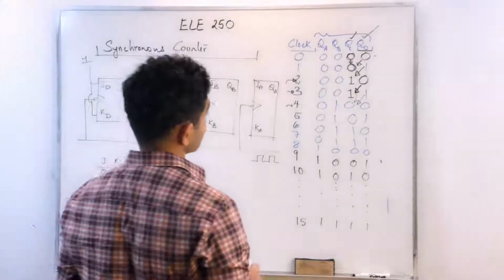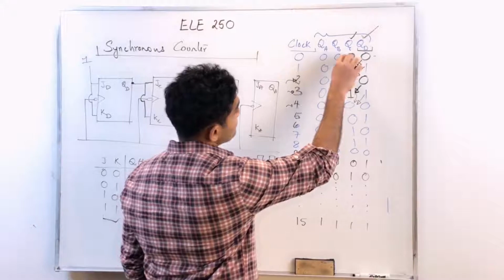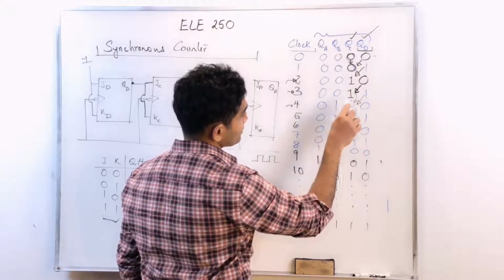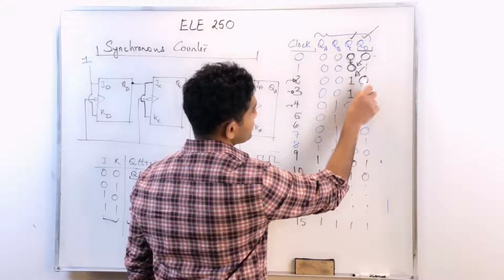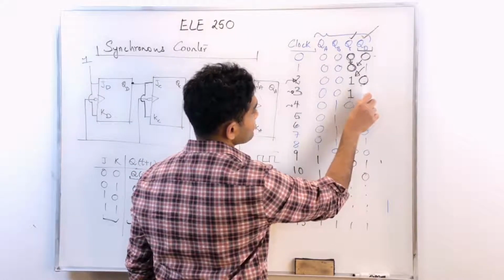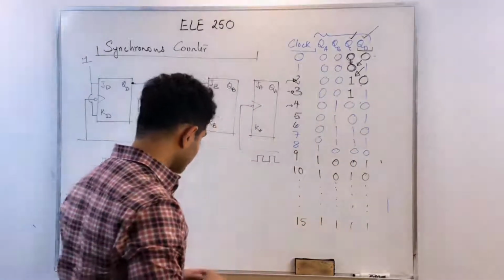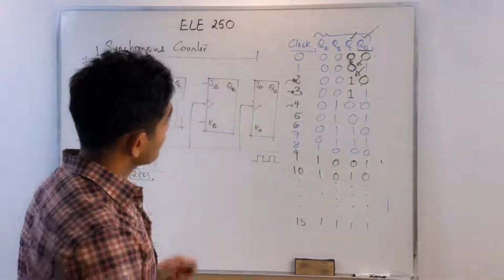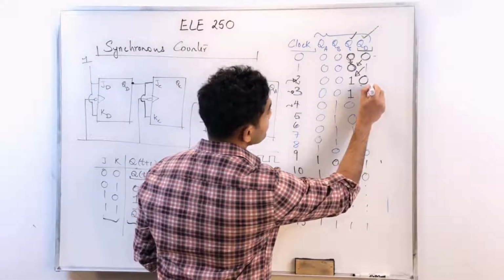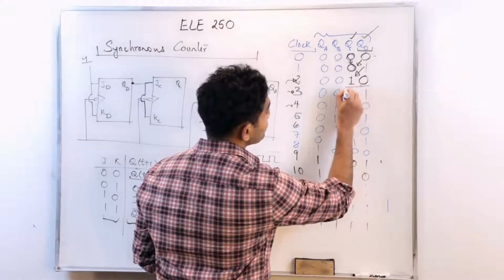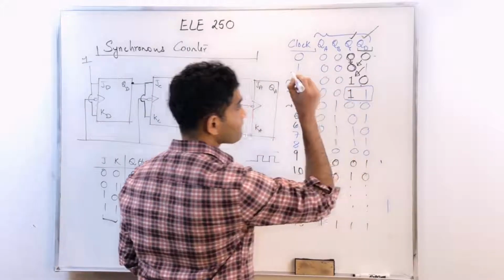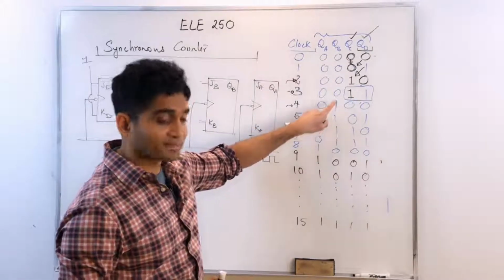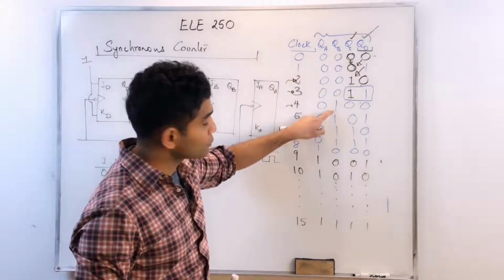Let's examine it closely. It has to be in the memory state until this point, and then it has to toggle here. What can I do to make it toggle here? When is it toggling? If you notice the QC and QD input outputs, it has to toggle when my QC and QD both become 1. When both become 1, in the next active clock edge, my QB should toggle.